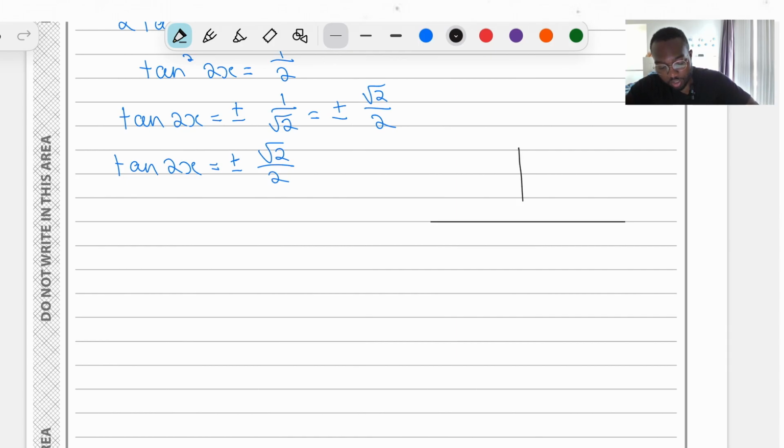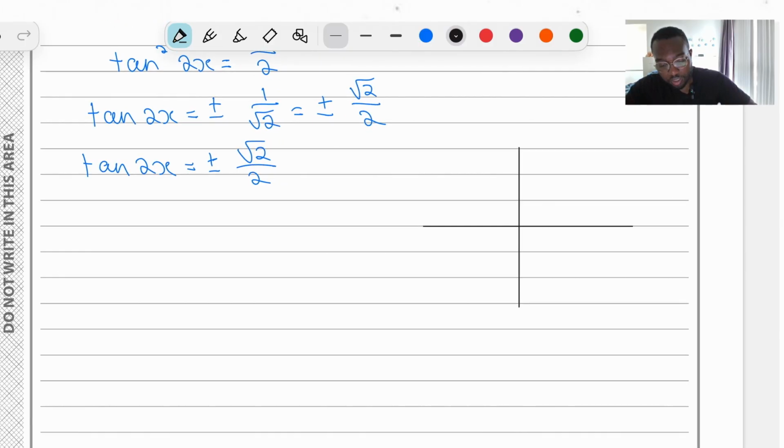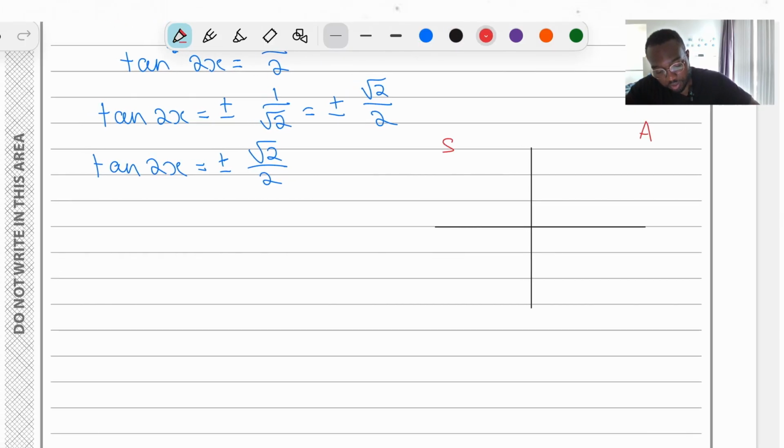So if I have my CAST diagram here, in our CAST diagram, all stations to Croydon. Okay, so we've got this. Now if we work this out, use your calculator. Make sure you're in degrees as well. So if we do this on our calculator, we do inverse tan of root 2 over 2. And if you do that in your calculator, you will get 35.3, okay? 35.3, that's one decimal place. So we get 35.3 here. And because we're dealing with just a positive for now, we also get 35.3 here.